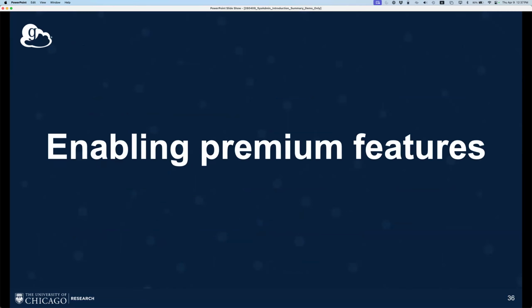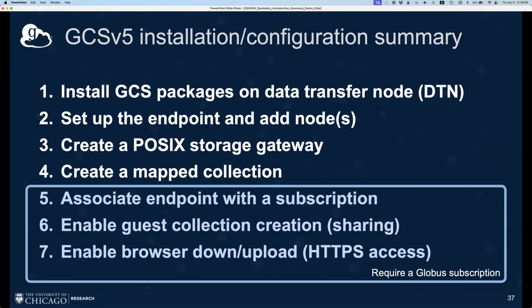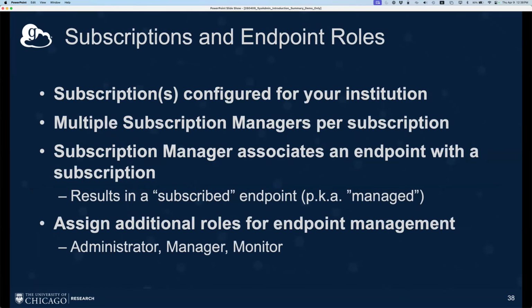All those things you can do without having a subscription. You can set these restrictions and have data transfers running. No worries there. The next set of configuration options that I'm going to talk about have to do with things that do require a Globus subscription. In order to enable these things, you would need to subscribe your endpoint.